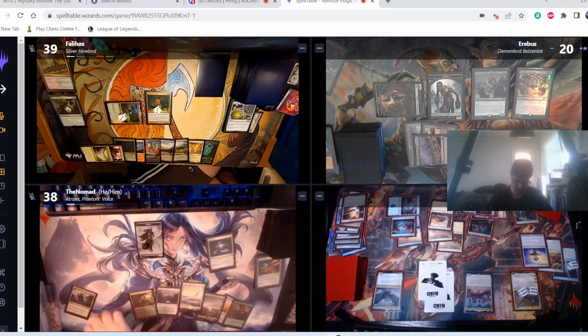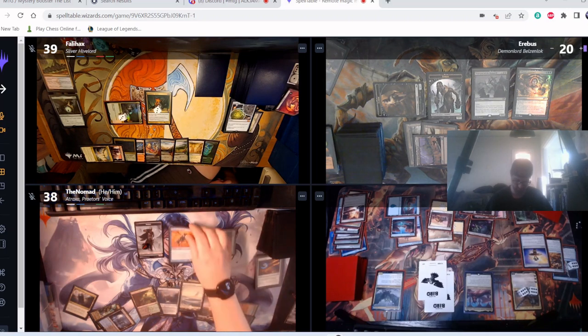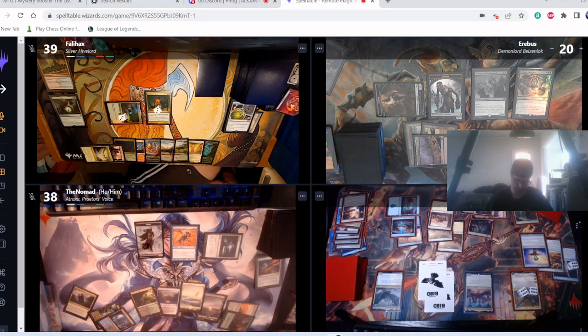Blue, blue. Then one, two, three, four. Move to cast Consecrated Sphinx. Ooh, well, I can't Negate that one. Any responses from my dear opponents? No, sir. All right, I'll pass the turn.